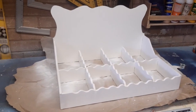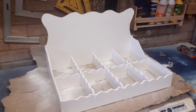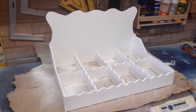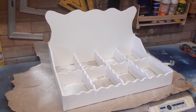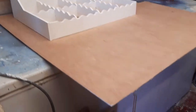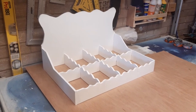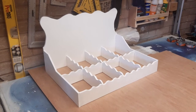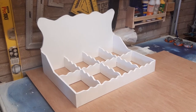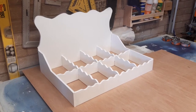I've done most of the spray painting. There's a bit to finish off, but while I get ready to finish the last coat, I want to do the base and spray them at the same time. So for the base, I'm using obviously much thinner plywood. Just gonna effectively draw around the main display, leave a bit of space, and then paint the bottom and have it all aligned and squared up.